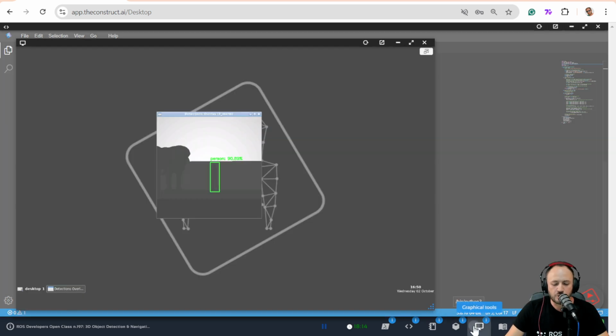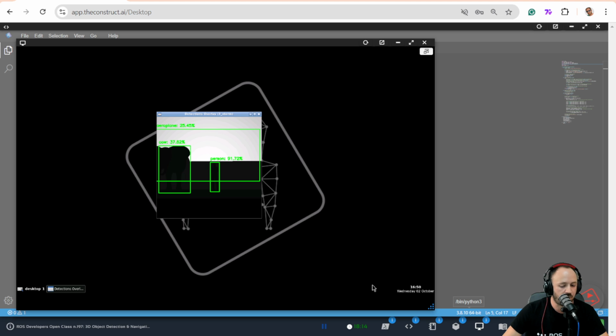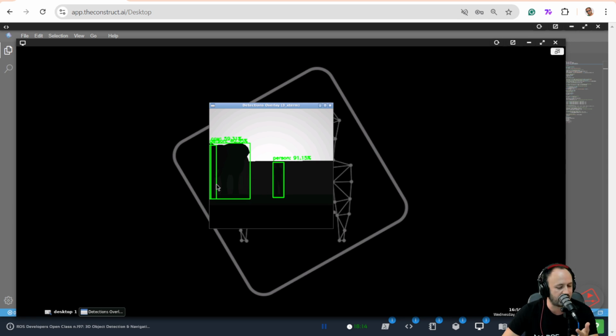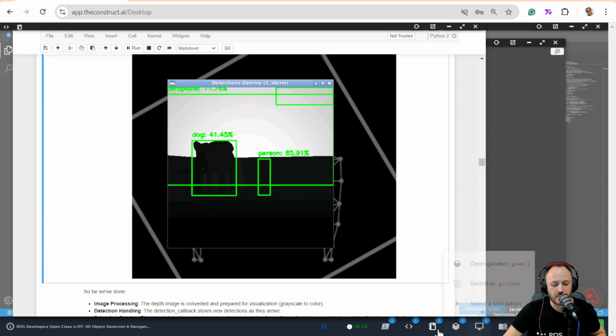Then let's continue. The very next thing I want to do is to filter out these noisy detections. See? Now it's detecting an aeroplane. This big bounding box says aeroplane 37%. Down here it was showing a dog with also over 20%. So what we are going to do is filter these noisy detections. I just want to keep the detections which are accurate enough. How are we going to do this? Very easily, by filtering the detections by the confidence score.